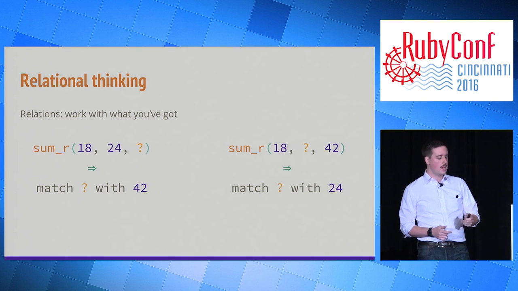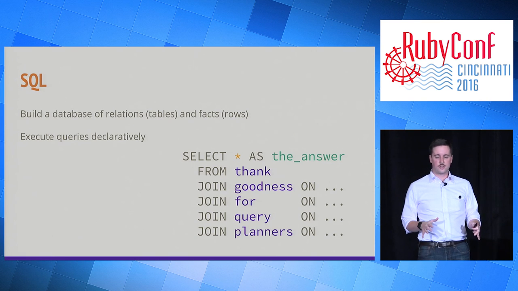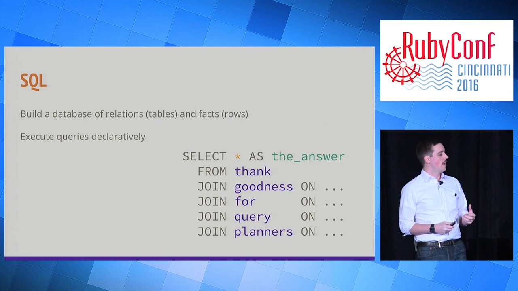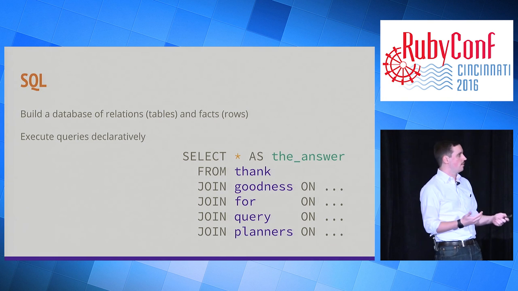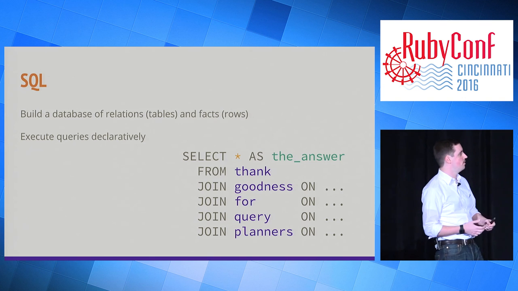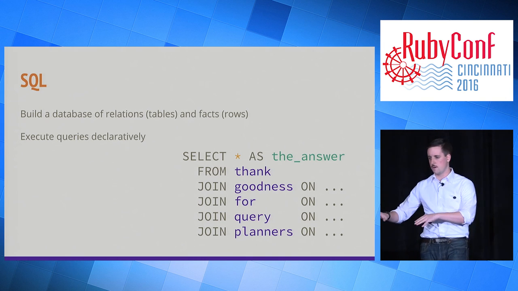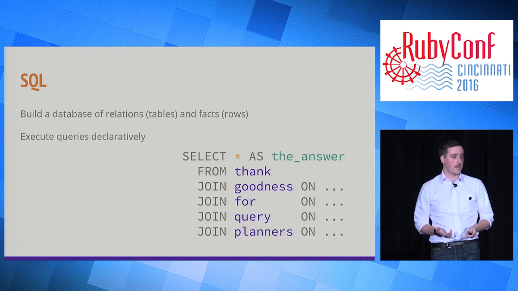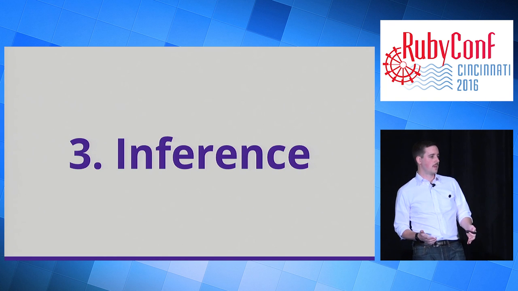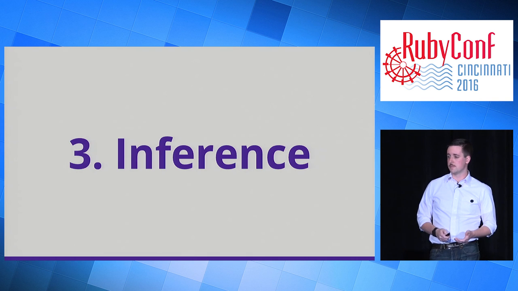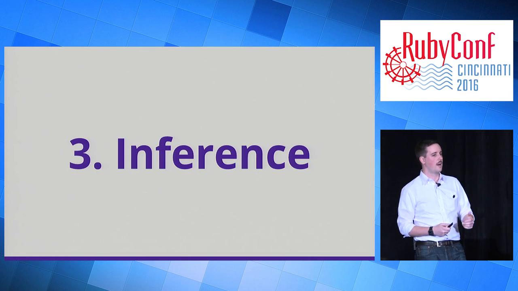Now, if this all sounds familiar — declarative, relational — it might be because you've used SQL. SQL is probably the best example of a declarative relational tool that we're all going to be familiar with. SQL allows us to declare what our relations look like in the form of tables. We declare facts when we add rows to those tables. Our queries are declarative — we hand it off to the server and let SQL decide how it's going to query the information. But where SQL falls a little short is that filling in the gap — that question mark, that inference. That's what we want out of logic programs: being able to pass in whatever inputs we have, or the output we're looking for, and letting it figure out how to get us there.